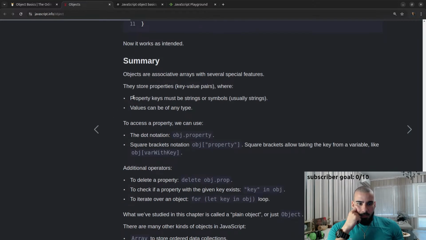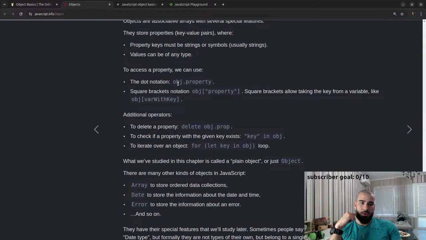Alright, summary: objects are associative arrays with several special features. They store properties as key-value pairs, where property keys must be strings or symbols, but usually strings, and values can be of any type. To access a property, we can use the dot notation, object dot property name, or square brackets notation, object[key].